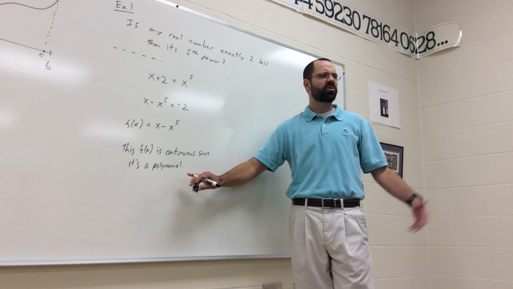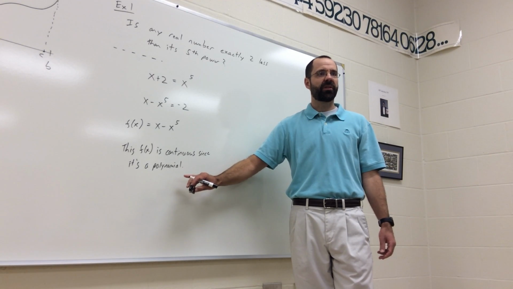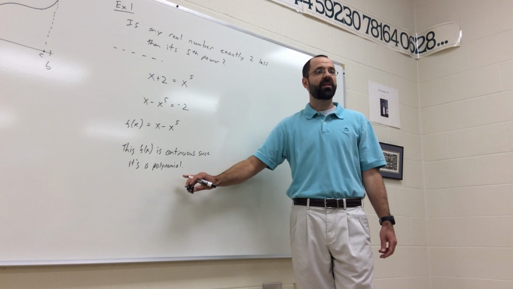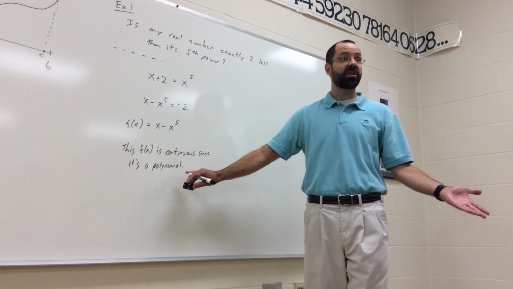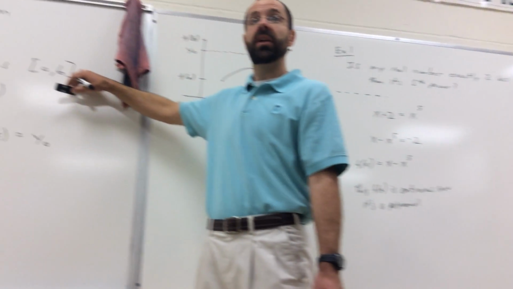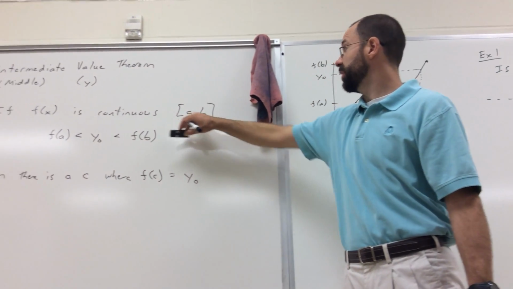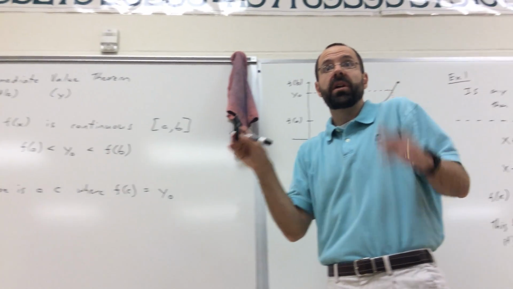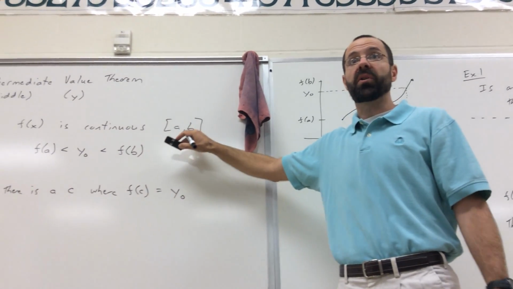So you can see I'm sort of getting towards the intermediate value theorem. Because for the intermediate value theorem to work, I need to have a continuous function. So that's happening. I've got my first requirement here. And it's not only continuous in between for a small interval, it's continuous everywhere. So that's a bonus.